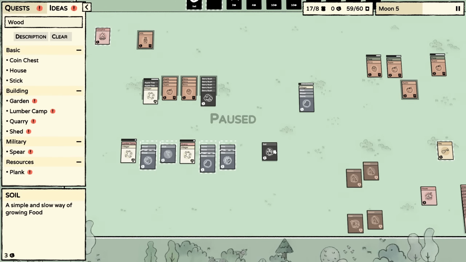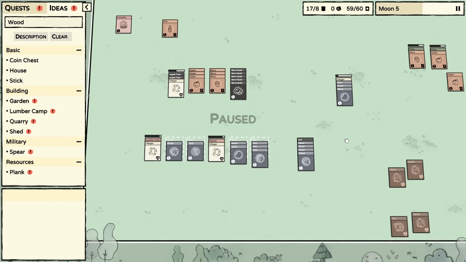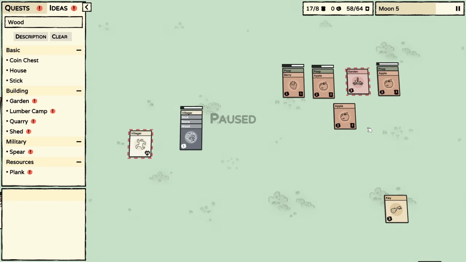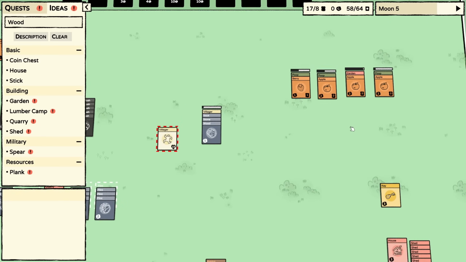Right now what I would like to do is combine some soil with 2 stones and 2 wood in order to create a garden. There is my garden. Wonderful. We're gonna put that right here together with an apple. And apart from not disappearing like the poop, it is gonna be much faster.